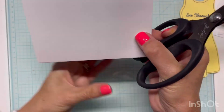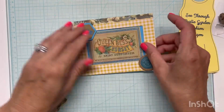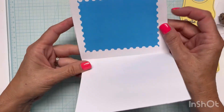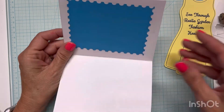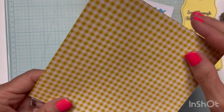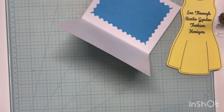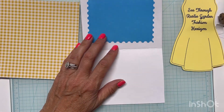I've got that trimmed and it looks nice. Now on the inside I've got this panel showing that I really don't like, so I think I'm going to take an extra piece of this paper, use my A2 size die, cut it out, and put it on there. That'll bring the outside element inside. So I'm going to go ahead and cut that out and cover that up, and I think that'll look lovely.